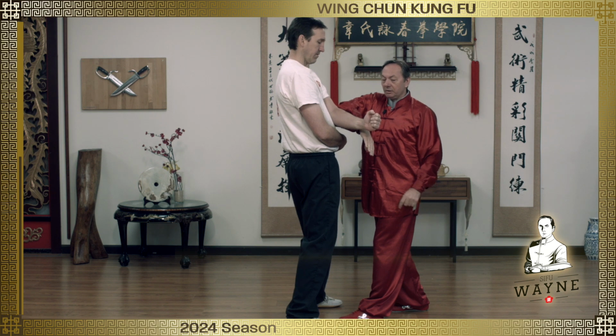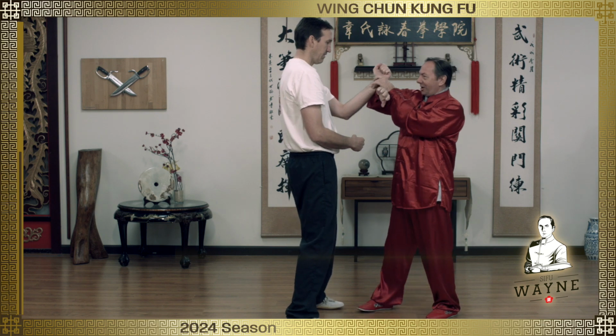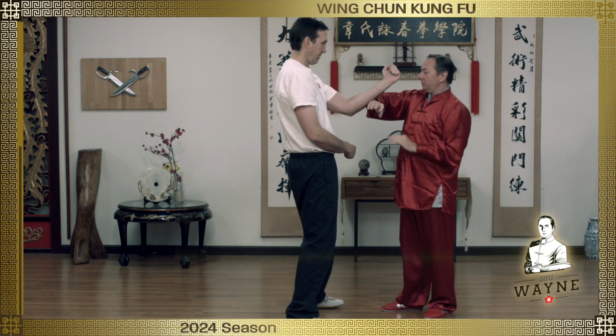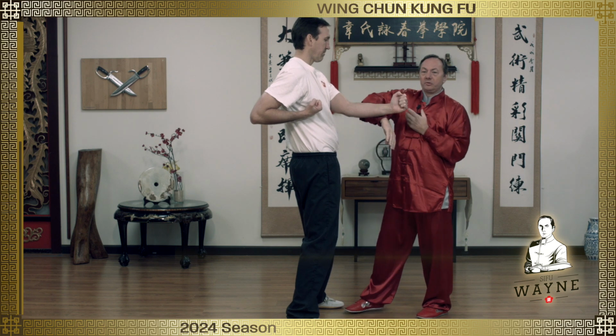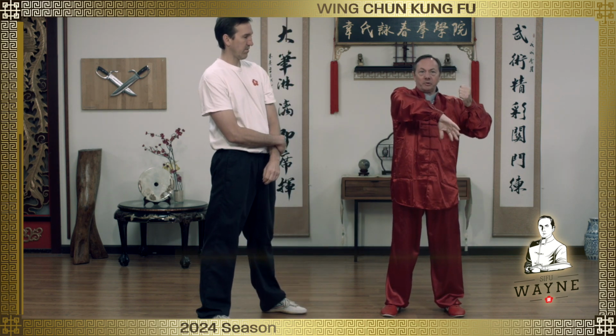So this is fundamentally different. If this guy doesn't want to get jammed in and goes strong, then I have to change from Laan to Bong, which redirects it off to the side. And then I can change to punch up the center. If I have my Bong done wrong and my Bong's on center, then my punch has to come from the side, from the oblique, off center onto center. I want it to go from on center to on center. My punch stays on center.